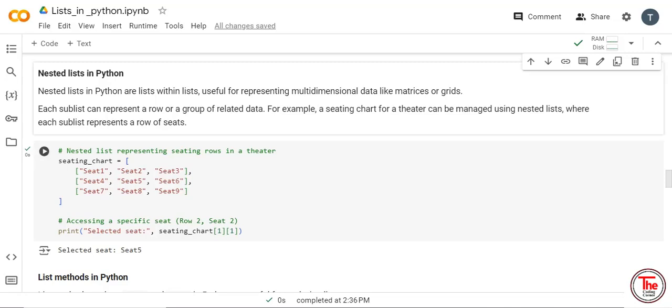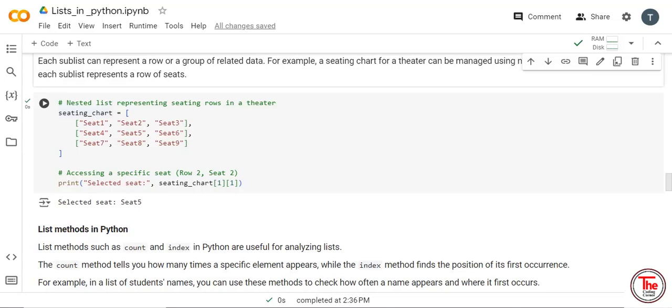We have a nested list representing seating rows in a theater. So we have a seating chart which contains 3 lists. Every list contains 3 elements: seat 1, 2, 3, then 4, 5, 6 for the second list, and for the last list we have seat 7, 8, and 9.